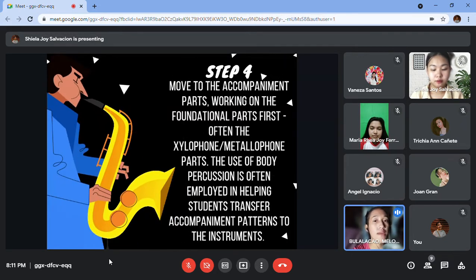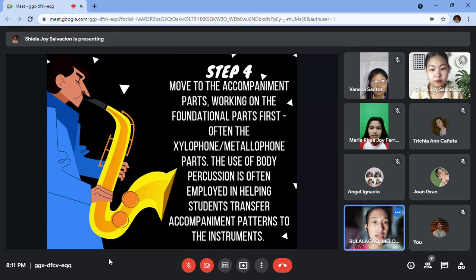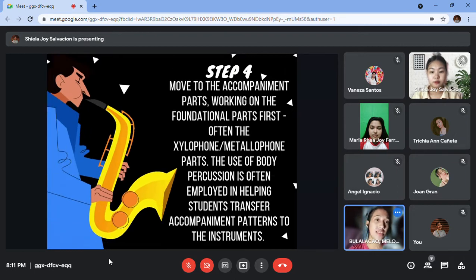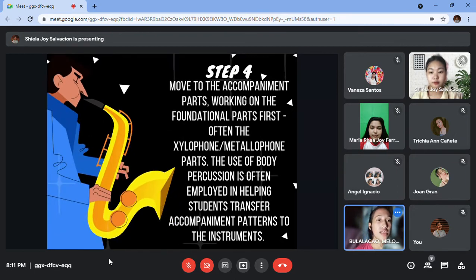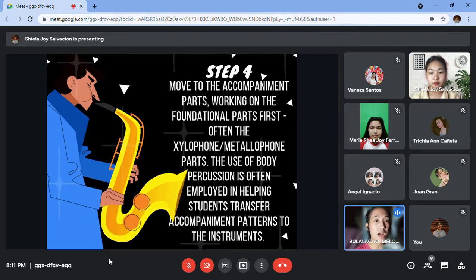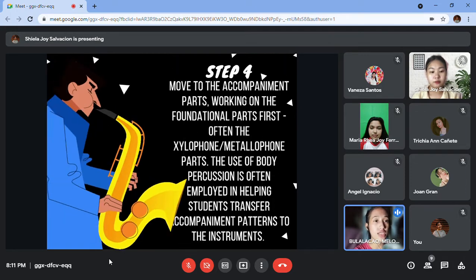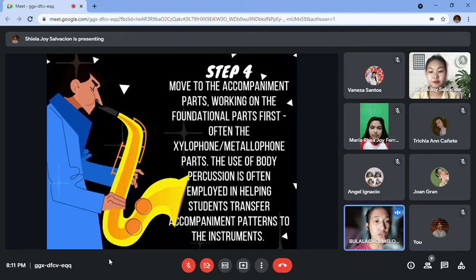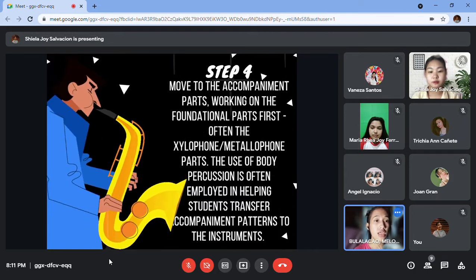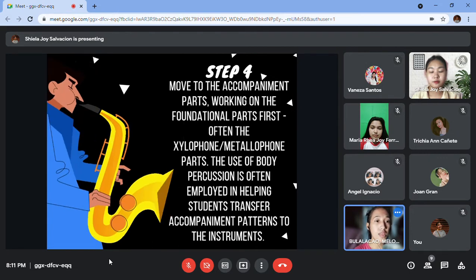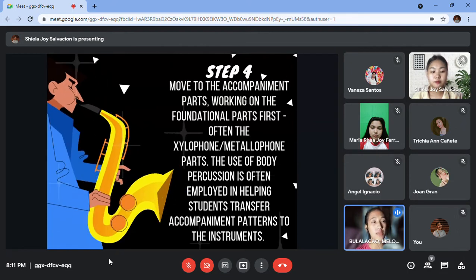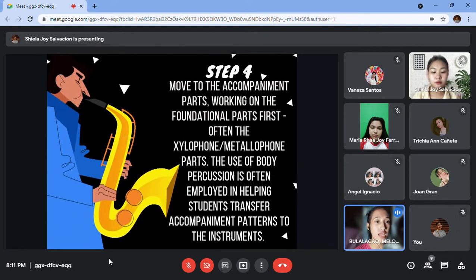Kunwari, halimbawa yung sa example ni Ate Joanne or Ma'am Joanne na kanta is Twinkle Twinkle. Then, di ba na-introduce na yung title, naturo na yung pagkanta o yung mga lyrics ng song. Then, sunod na dun yung pag-apply nung instrument na gagamitin ng mga bata. Halimbawa, yung xylophone, yung drums, or pati yung mga guitars, ganon. Yung mga example na instrument na pwede nilang gamitin na tutugma dun sa kanta na inintroduce.